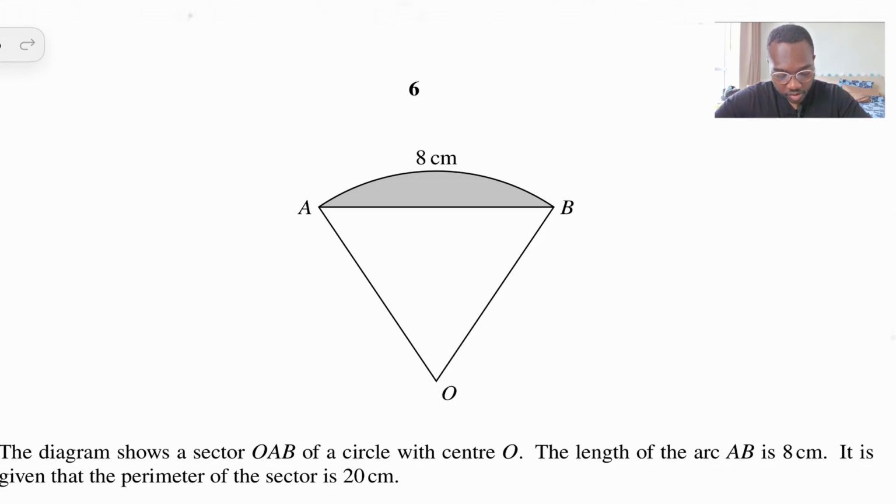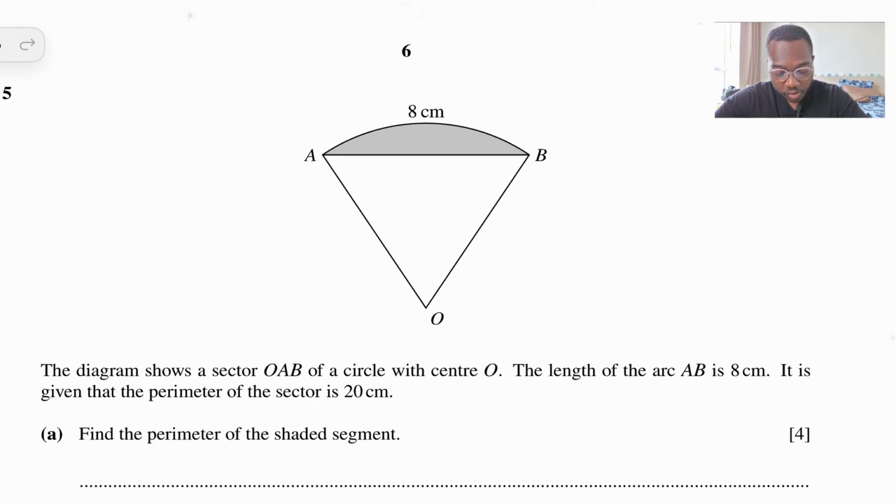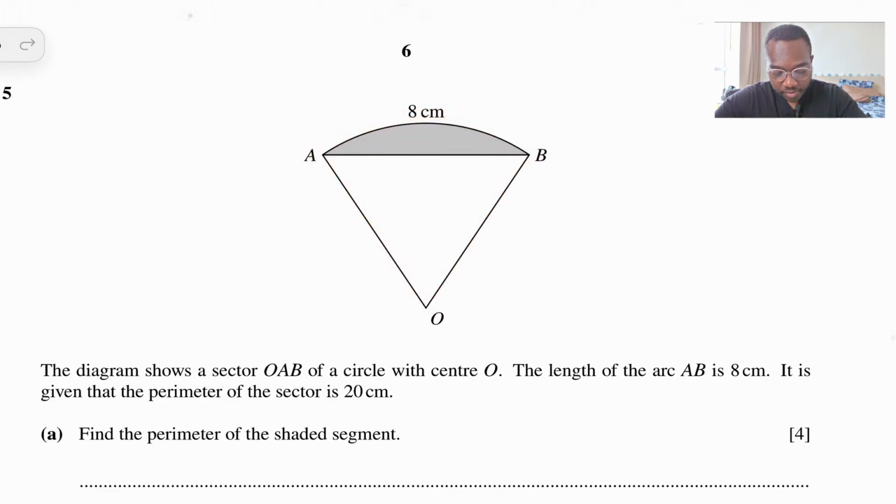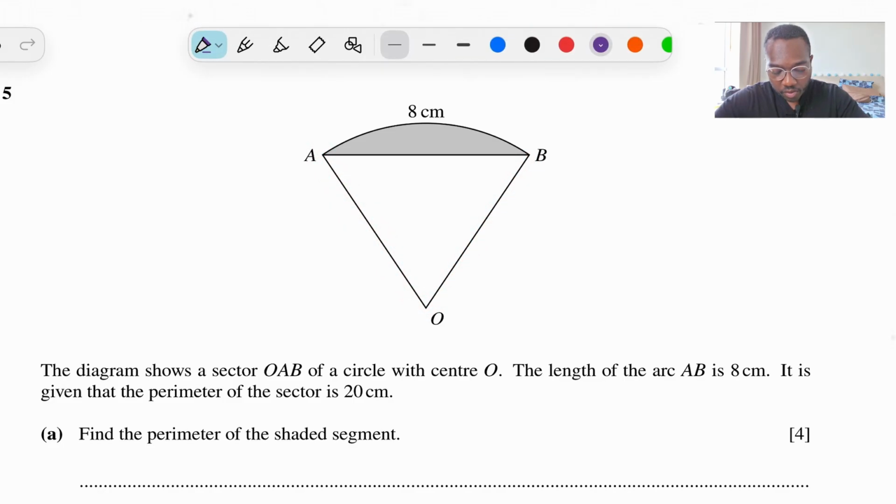So how can we work that out? Well, what are we told? We're told that the perimeter of the whole sector, OAB, so let me do it from O and then AB, all of this, we're told that that perimeter is 20. Now remember that it has center O, and A and B are points on that circle. So if we know that all of this has perimeter 20, we know that AO is going to be the same length as BO, because A and B are just points on that circle with center O. So A and B must be the same distance.